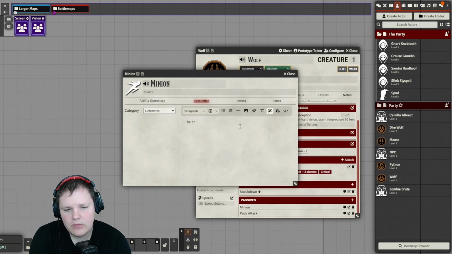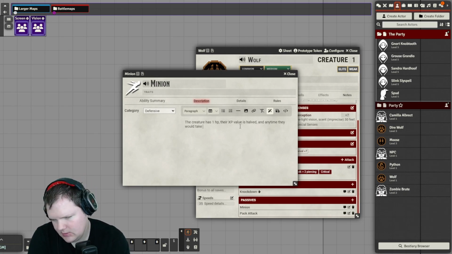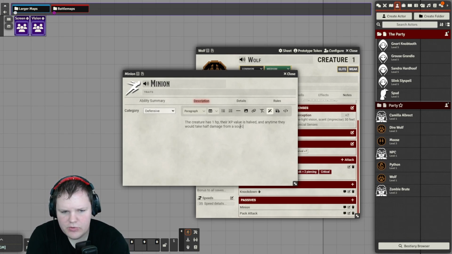The creature has 1 HP. Their XP value is halved. And anytime they would take half damage from a source, they instead take no damage. Any other effects to them still apply.